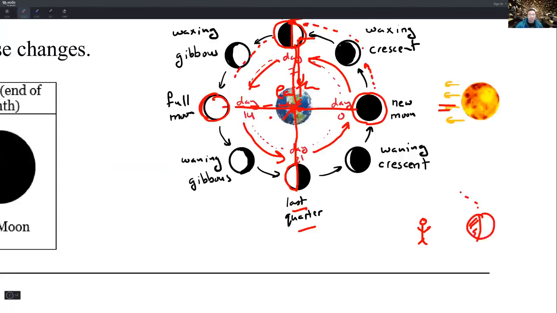When the moon is to my left, meaning the moon is in front of me, I don't see anything because the light hits the back of my hand. When it's on this side, the front of it is bright. To me, that's the right side, and the left is dark. This side is bright, and this side is dark. When the moon is behind me, what do I see? This side is still dark, this side is bright. But because the bright side is facing me, I only see all the brightness.